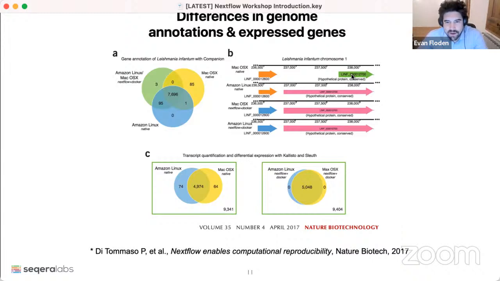We also did a transcript quantification with Kallisto and Sleuth, very common tools in a very simple pipeline. You can see that the genes that were called differentially expressed were different depending on whether it was Linux or Mac as well. Obviously that presents again some big challenges to us. Even when we've got everything controlled for, to a certain extent, we end up with these differences. This is likely down to underlying differences in the libraries and the low-level code, things that are very hard to control for, particularly before the widespread use of containers as part of the work that we do.